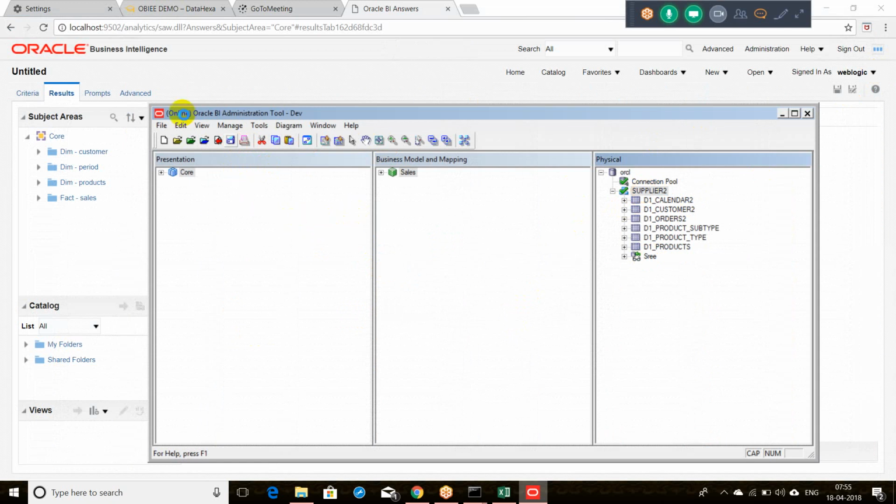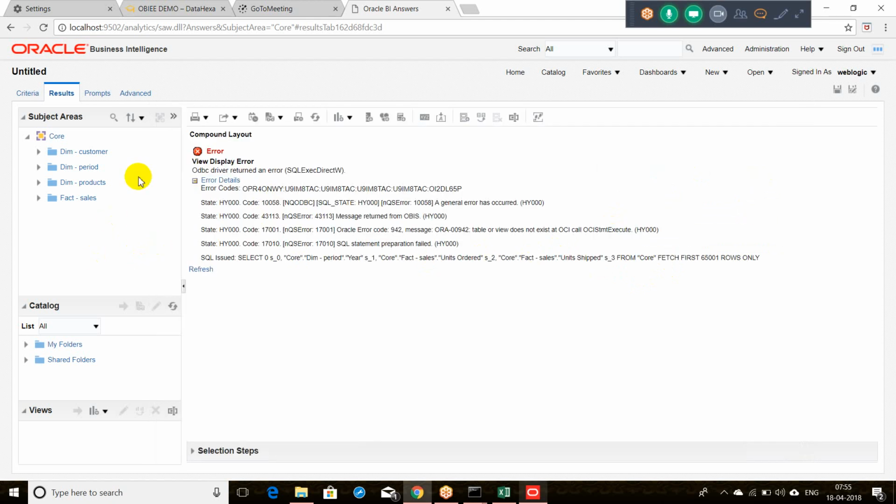Yeah, I have opened this RPD in online mode. Now you can see there were some changes yesterday in class. That's the reason I was reverting back to the original mode. Now you did some changes in online mode, right? So to reflect those changes, you need to do a reload server metadata. I'm still with my connection pool username HR, but I'm trying to access the other schema.